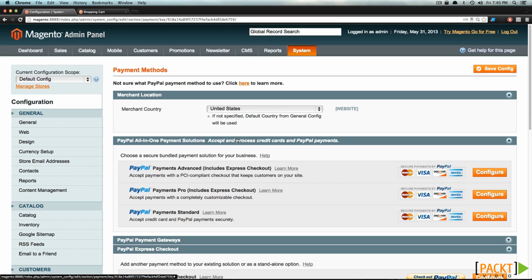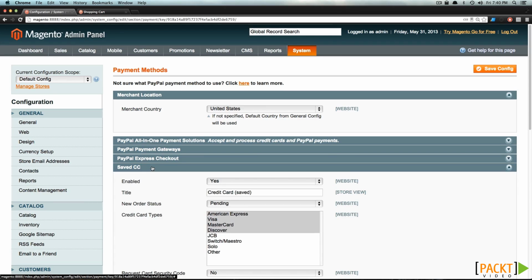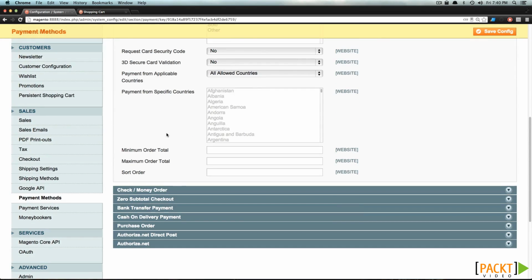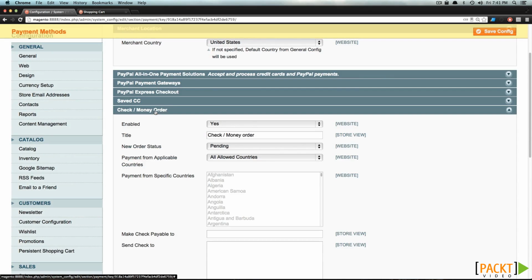And you notice that some of them are expanded by default, so we're just going to collapse these. And you see there's PayPal, and there's several different types of PayPal, all of which we're going to go over in the next video. Now we also have saved credit card, and we can scroll down here, and let's get rid of this one. We can also have check or money order. So check or money order would basically allow your customers to purchase things on your website and then send in payment with check or money order. So it sort of allows the transaction to go through, but of course you wouldn't mark it as being complete or shipped or anything until that check or money order arrived in the mail.